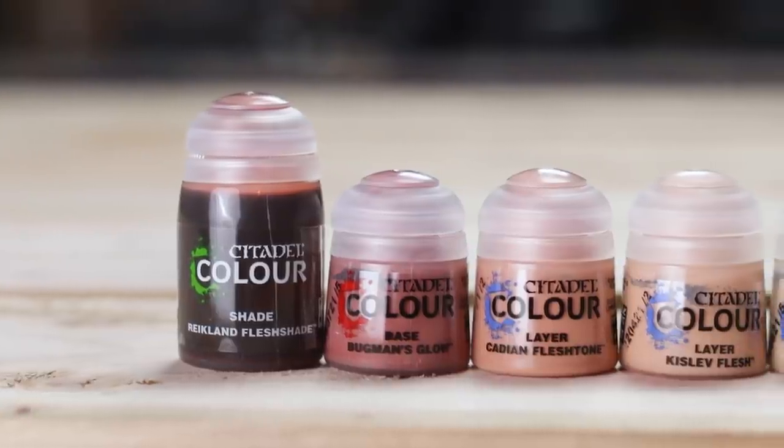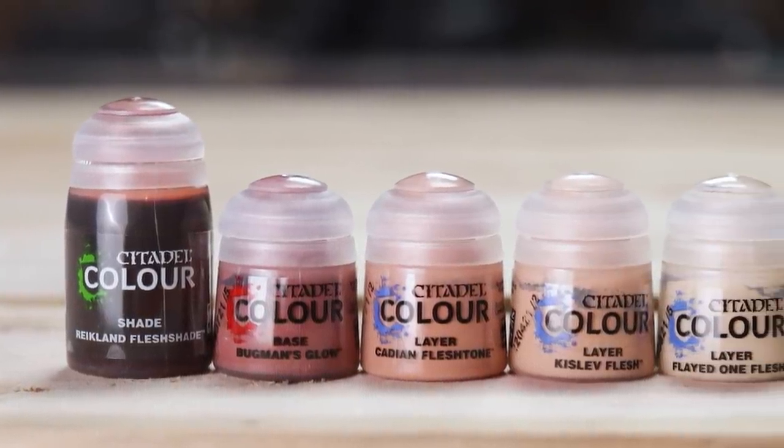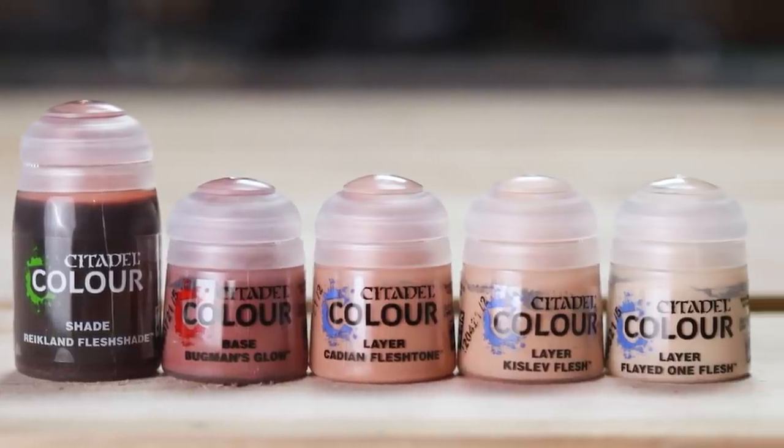Hello and welcome back to the channel. I'm Kira, and I'm going to be showing you how I paint skin tones today. If you've been watching the channel, you'll know that most of my videos are super beginner friendly — this is from a beginner, but I've stepped it up. I've been practicing my skin tones so much; they're one of my favorite things to paint. You can follow along and paint some skin tones too. These are the paints you're going to need for this particular tutorial. If you wish to do any other skin tones or skin types, just use the same techniques with different colors.